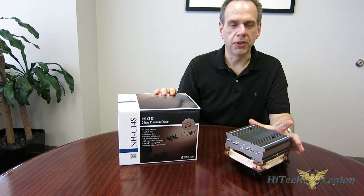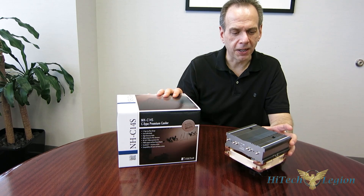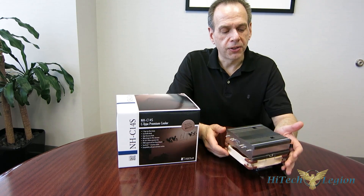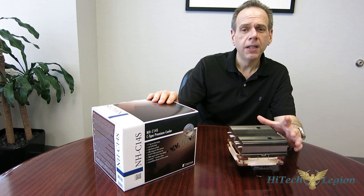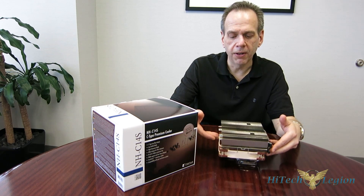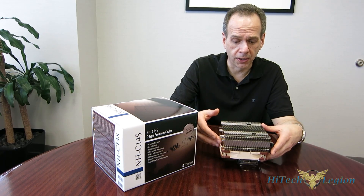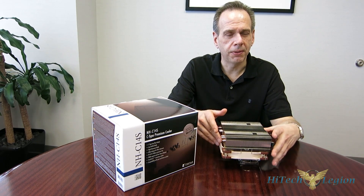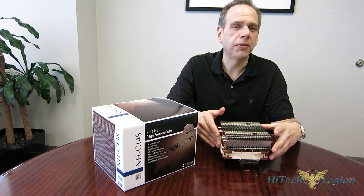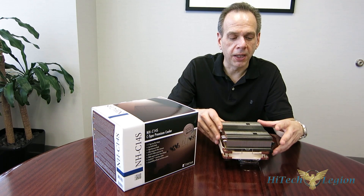It doesn't always apply just to ITX boards. You do have a lot of PCI Express slots that are getting close to the CPU sockets these days, and people are using the first slot a lot more, so it's going to come in handy there. Looking at the box — standard Noctua packaging. Height is 115 millimeters tall with the fan mounted on the side; with the fan on top, it's 140 millimeters tall. That also gives you 70 millimeters of RAM clearance under the cooler when mounted. It comes with an NFA-14 fan, 140 millimeter, 1,500 RPM, 24.6 dBA — the good Noctua fan: nice, silent, smooth sounding, and delivers a lot of airflow.